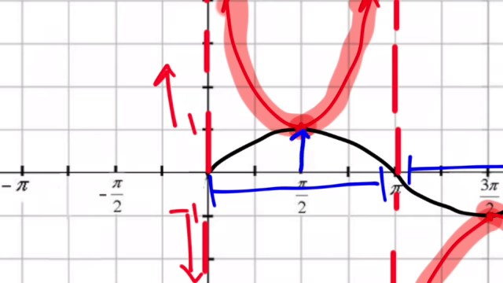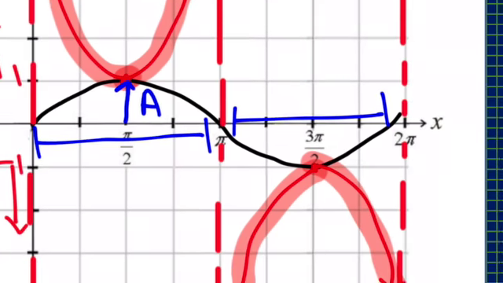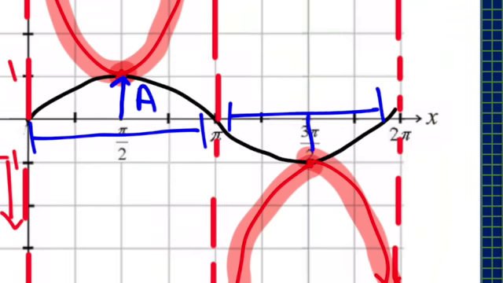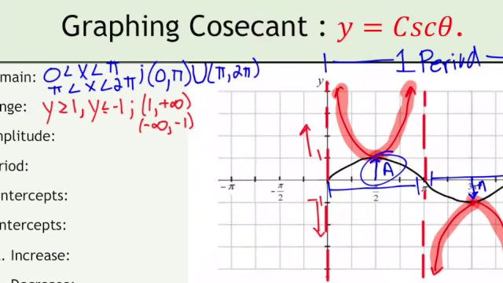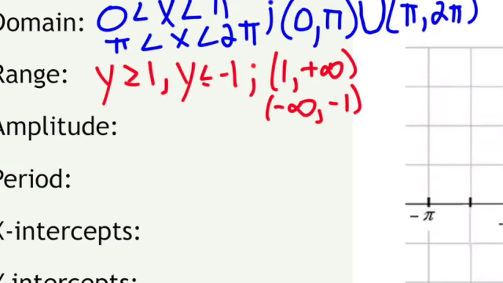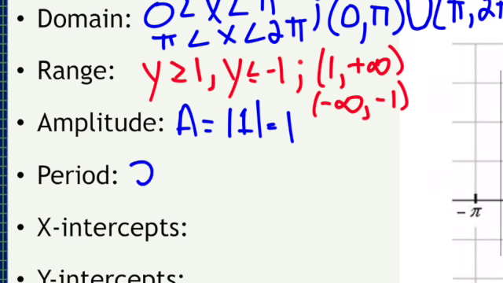And then our amplitude is still going to be the distance from the x-axis to that point. So this is still the amplitude right here, right? It's still the distance from the x-axis, but this time it's not to the highest point, now it's to the lowest point, or at least to the lowest point if I'm looking at this one right here. So our amplitude is still 1. Remember, it's always positive, so absolute value of 1, which is positive 1. My period is still 2 pi, just like sine.